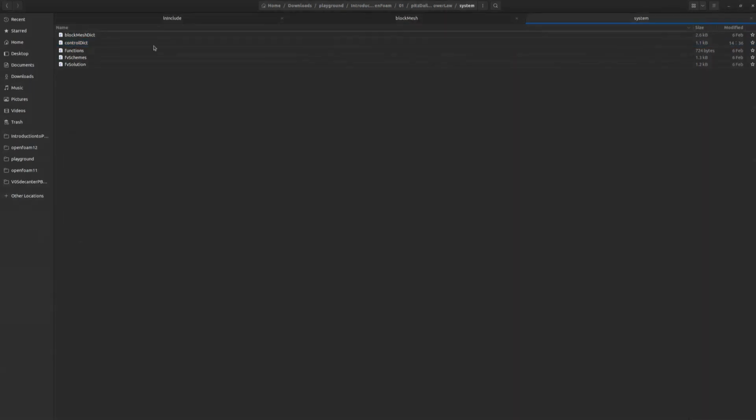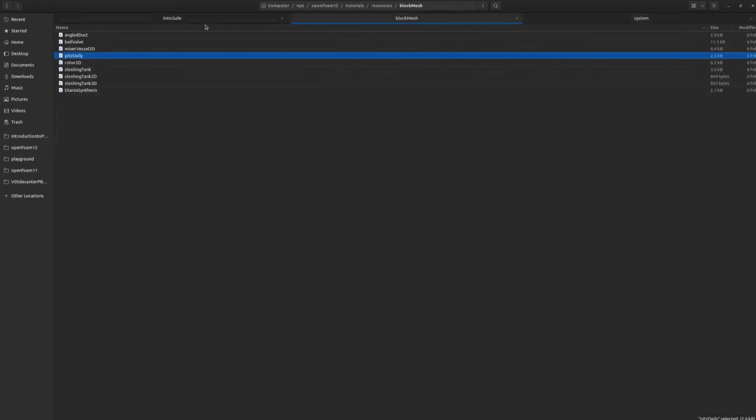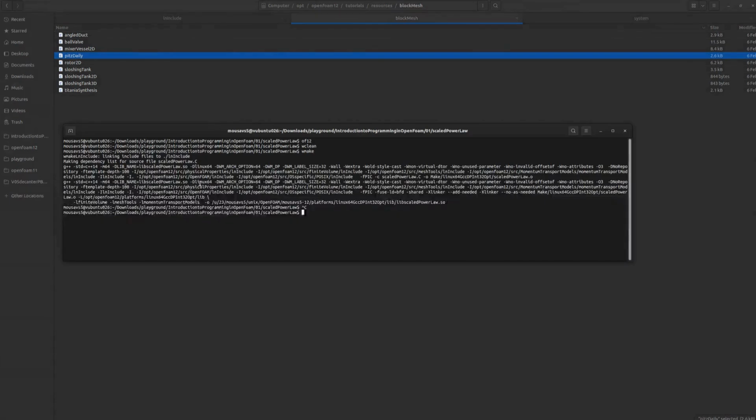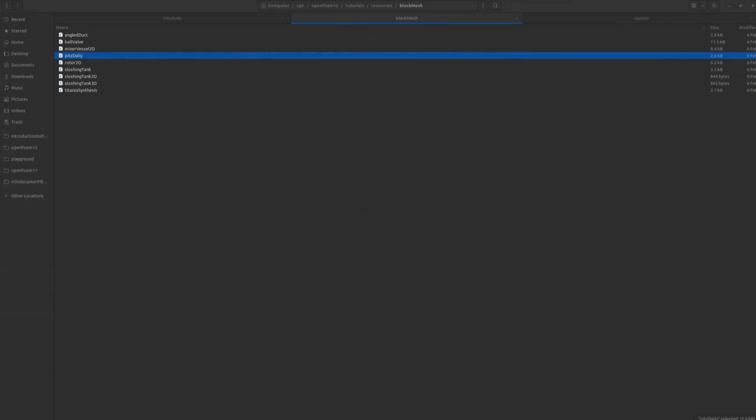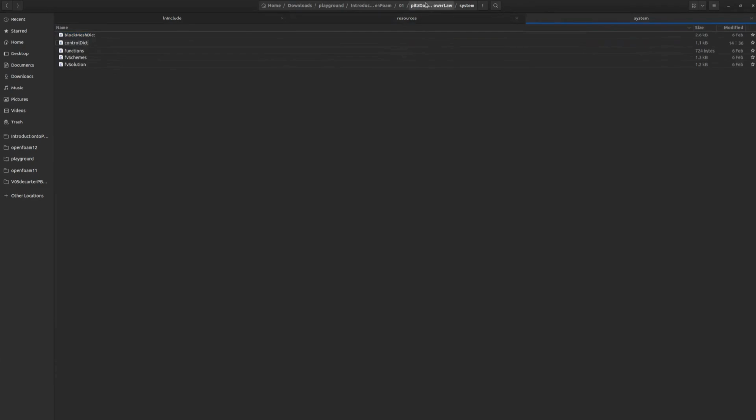And now I want to use it in my own laminar model. So I will stop the simulation, and yep, it has already been done. So here in my own power law folder, I use the laminar simulation.